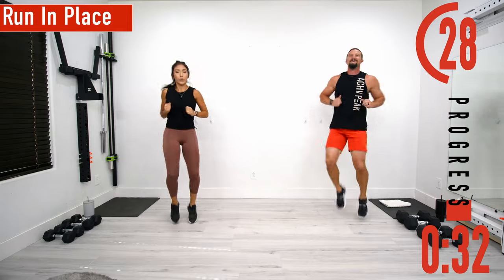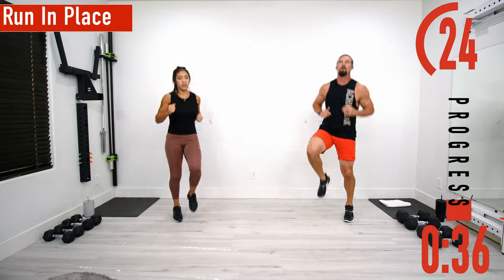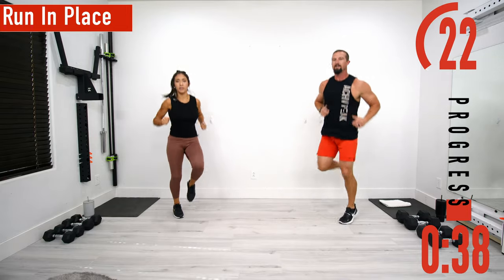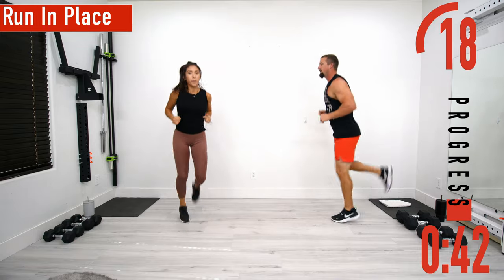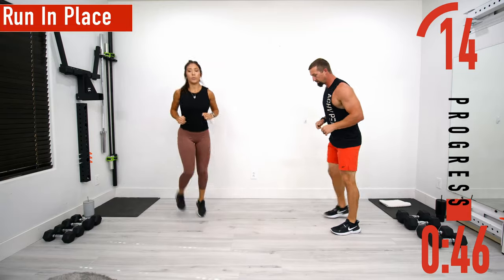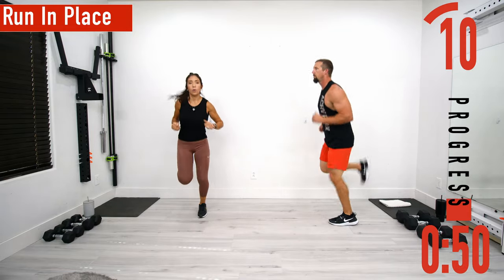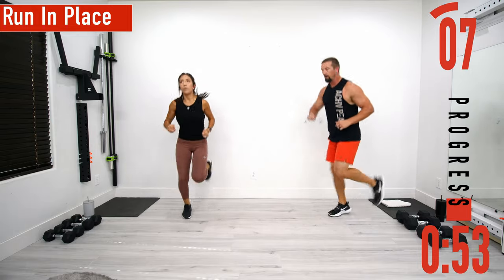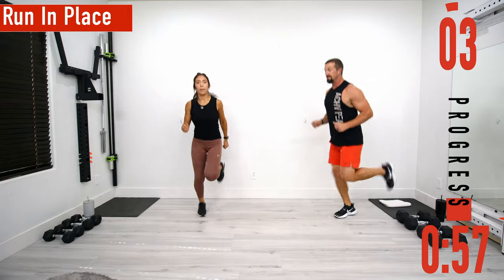Come on. Come on. Alright, we're gonna go into the butt kickers now. Get those heels to the booty. Try to keep your heels off the ground. Low impact, you're still doing the same thing, you're just not hopping. Right here like that. Here we go. Come on. Get that heart rate up. If you got a watch, check your watch. Make sure that heart rate's nice and high.